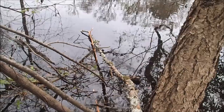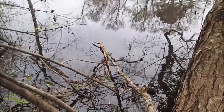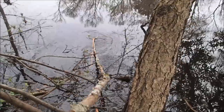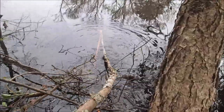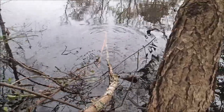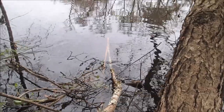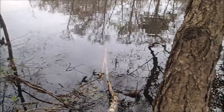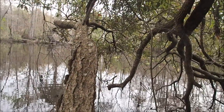Okay, you can see my stick. This is actually the second one because I've already broken one. But see how I have the rope on the fork? What I'm going to do is just push it out into the water like that and down. And I'm just going to keep pushing it down like that until it gets right next to the magnet or above and beyond the magnet, and that should free it. I'm going to have to turn the camera off because I'm going to skinny up to that spot right there. So wish me luck, and if we fall in, you know what to do. That's right. Hold your breath.